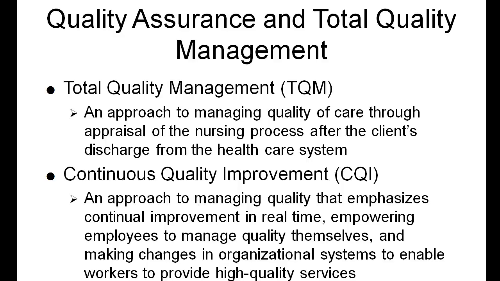Total quality management. This is an approach to managing quality of care through appraisal of the nursing process after the client's discharge from the healthcare system. So you go back and you look at what happened. You post-mortem each visit to see where you can improve. And continuous quality improvement is an approach to managing quality and emphasizes continual improvement in real time. So this empowers you to manage quality yourselves and to make changes in organizational systems.